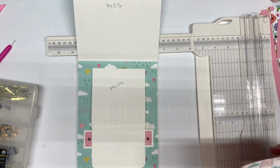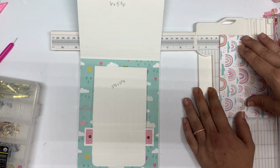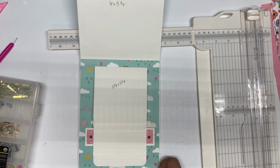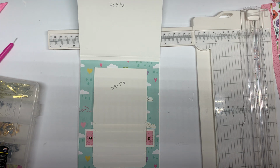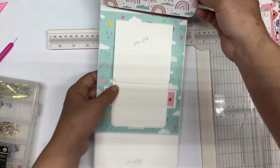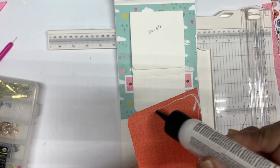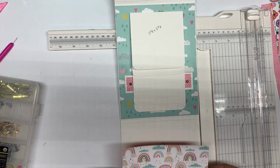And then I'm going to trim this just to 3 5/8. So 3 5/8. And that fits there perfectly. I need to round the corners though. Now you can't see what I'm doing, but I have to do the corner rounder over the trash can. So that's not going to be on camera. But I think you've seen it before. You know how to round a corner, is my guess.